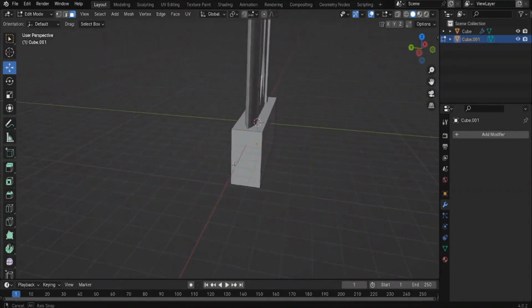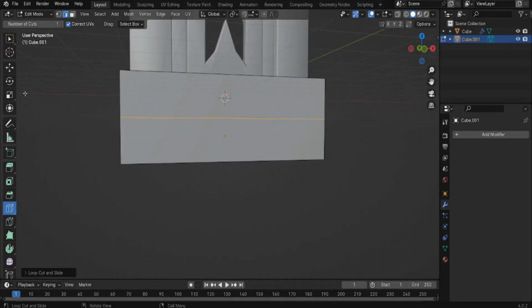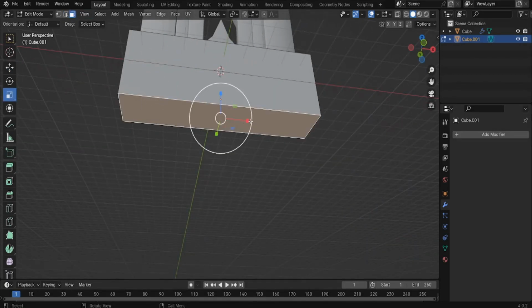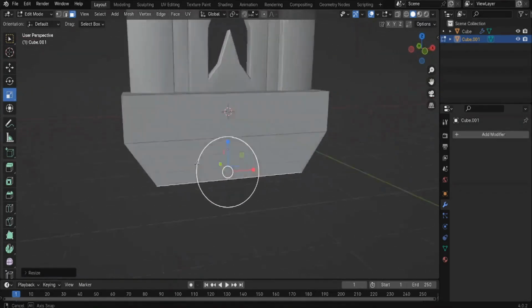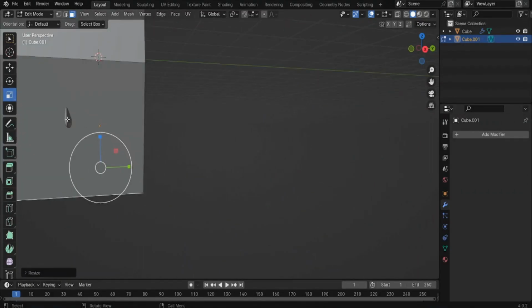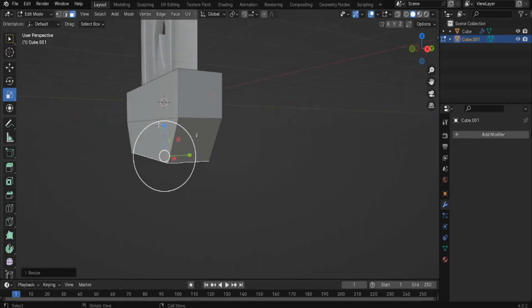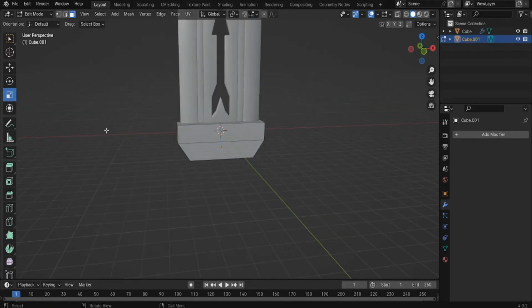Okay. And now we need to improve the shape of this handle. To do that, let's add loop cut. Whoops, let's decrease the number of cuts back to 1, and let's add one set of edges here. Now, let's select this face at the bottom and scale it down on the x-axis. Okay, like this. And looks like we have one problem. Our blade is clipping through this handle, but it doesn't really matter, we will fix that in a moment.